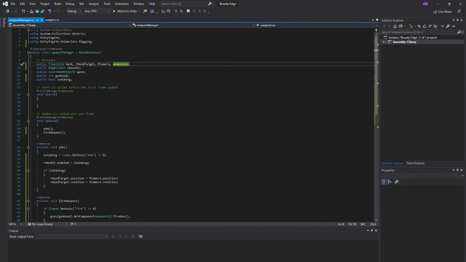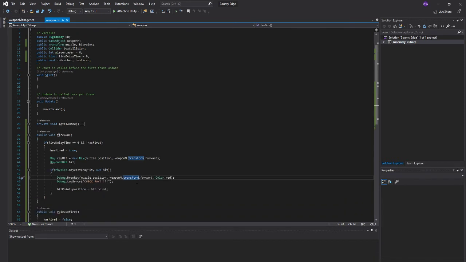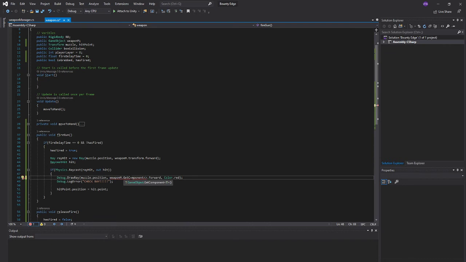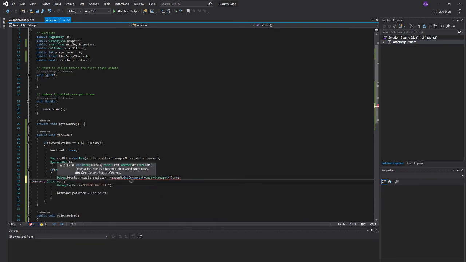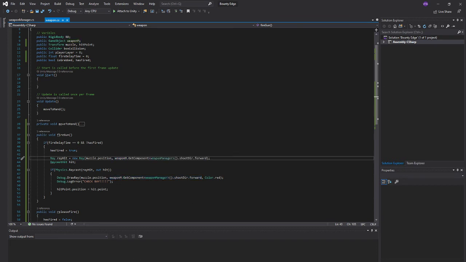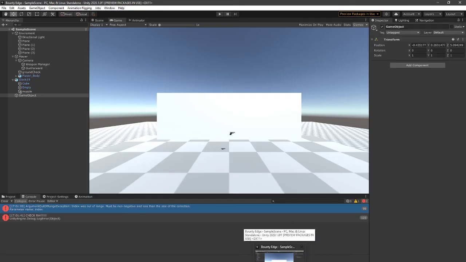I'm gonna make another transform called shoot direction. So this is gonna be game object, or no, get component, get component weapon manager dot shoot direction dot forward. Now if we were to simply copy this and then paste it over into here, let's head back into Unity and make the shoot direction variable and add 90 to that.